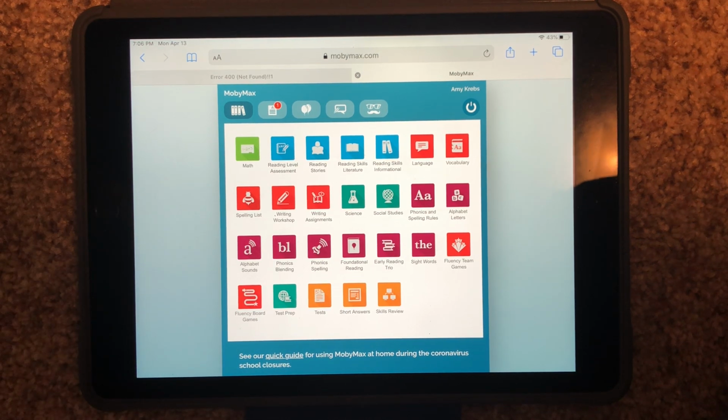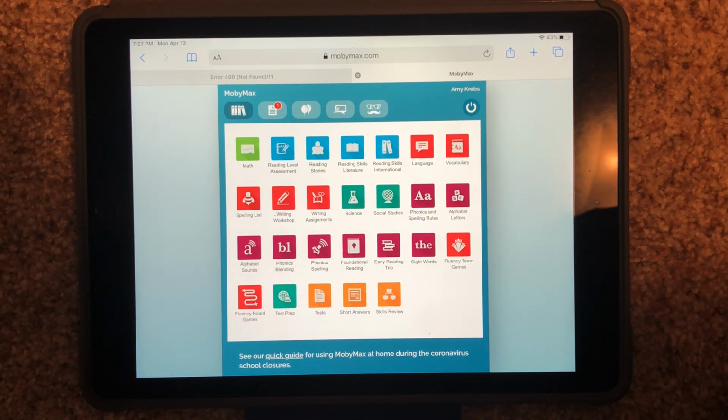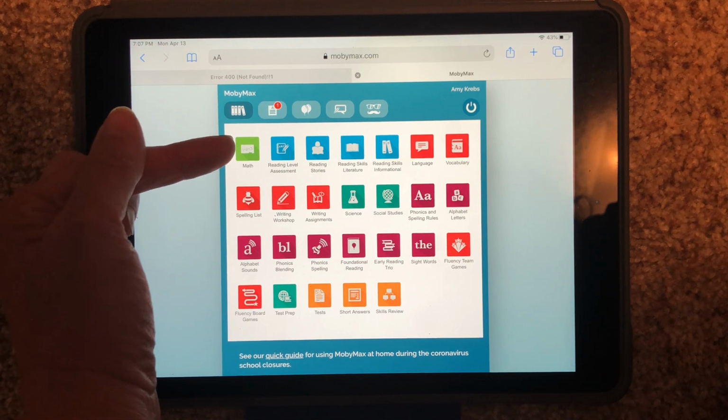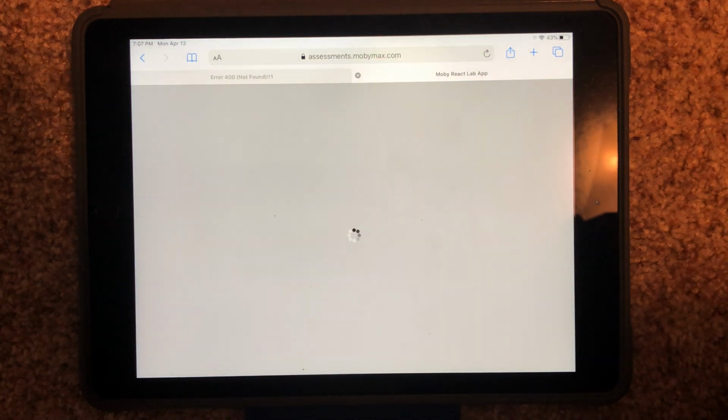Now, if you're on your free time and your parents said, hey, why don't you go into Moby and do some learning, and it's not a school assignment for your teacher, then we are okay with you trying out any of these other activities, okay? So on your own time, you might find some challenge stuff in here or some other ways to stretch your brain, and that is great. But when you're doing an assignment for your teacher, please do the green math. You'll tap on that, and then it will give you questions to work on.